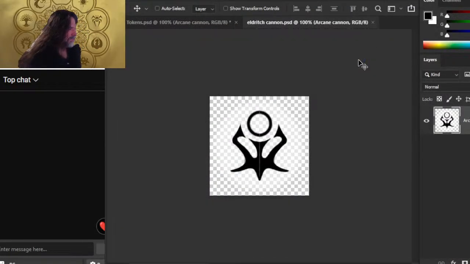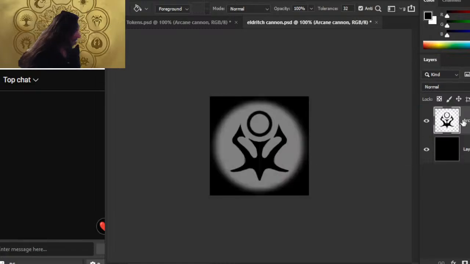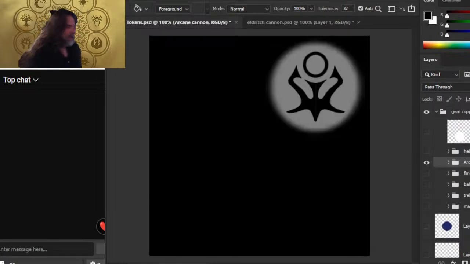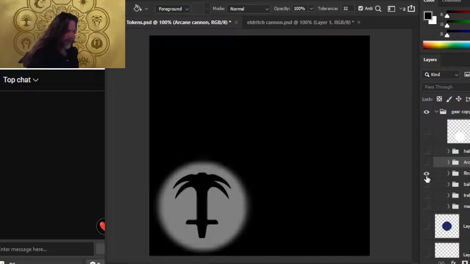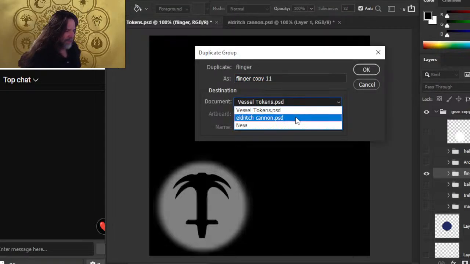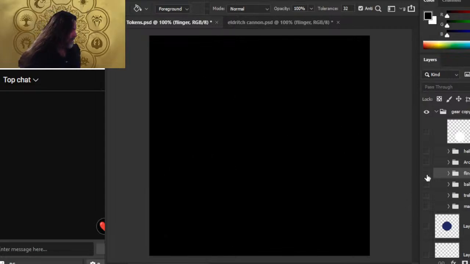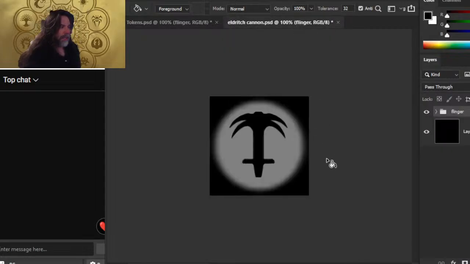Eldritch Cannon. And let's go back to here, get rid of that, and then we'll go back to here. Let's grab a harpoon flinger. Harpoon flingers are from Descent into Avernus. They're mounted on the back of the Infernal War Machines, which is what we were actually working on, Infernal War Machine vehicle mechanics, when Spelljammer dropped.